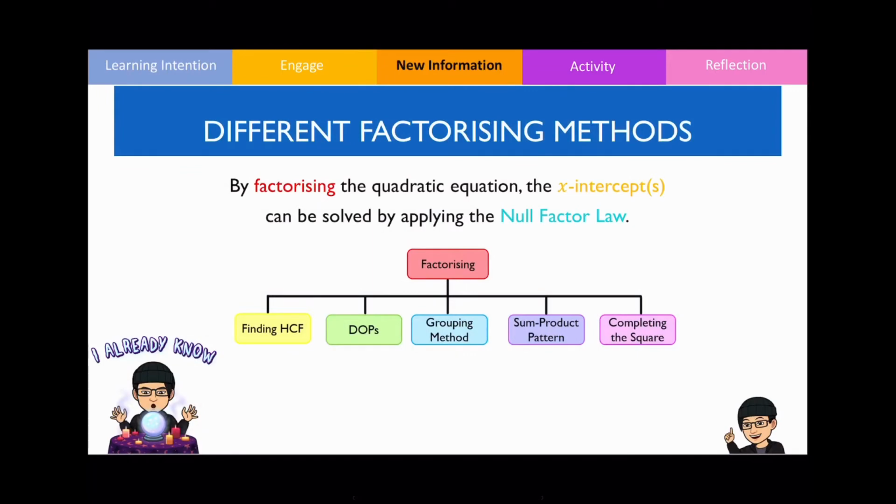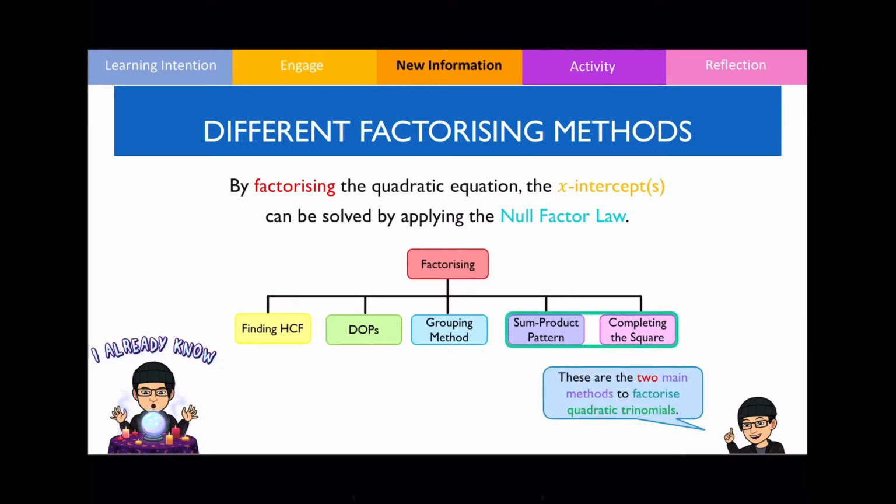Now, I'm sure that you're probably sick of seeing this particular diagram over here, but again, I just want to reinforce that we've already covered many different ways for you to factorize, and the reason why we factorize quadratic expressions is because this allows us to easily calculate what our x-intercepts are by also using our understanding of the null factor law, okay? Now, the only two particular methods that I want to address today is the product sum method as well as completing the square, okay?